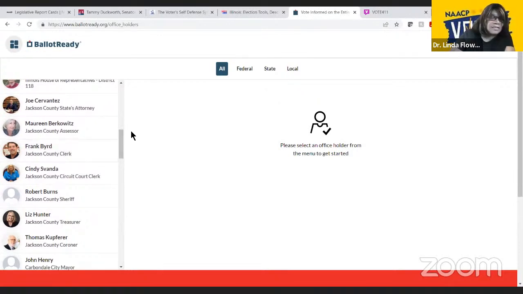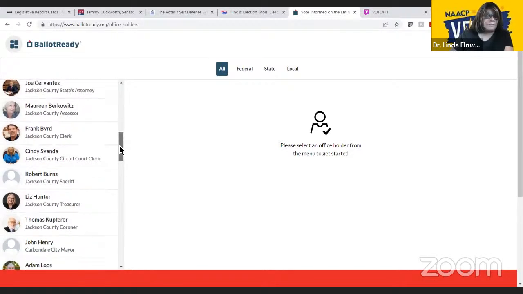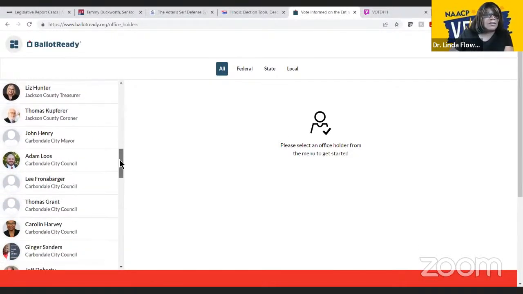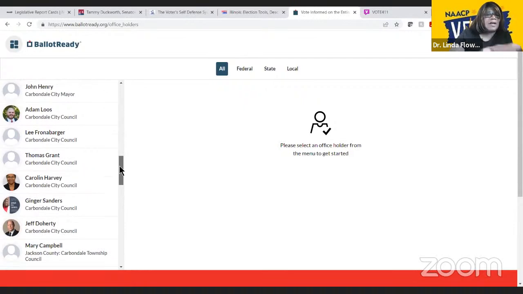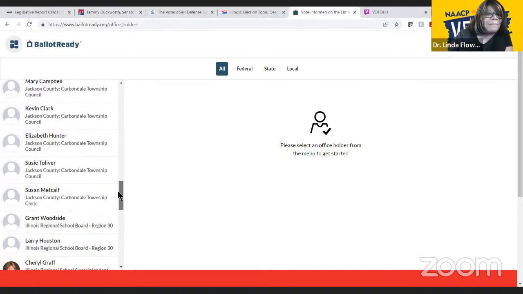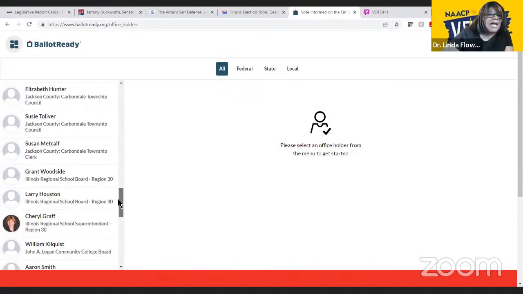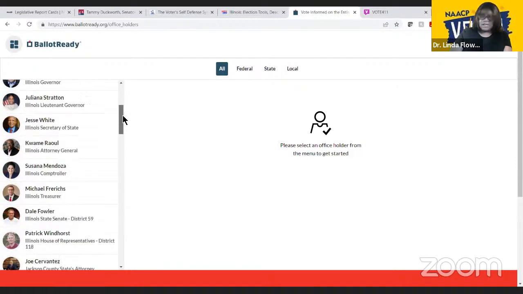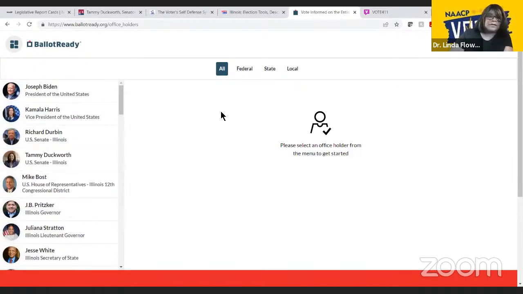And it goes all the way down to our county legislatures. And here you see, based on your address, it gives you the Carbondale city council, mayor, the townships. So lots of information there. If we go back up to the top and let's pick on another category up there.